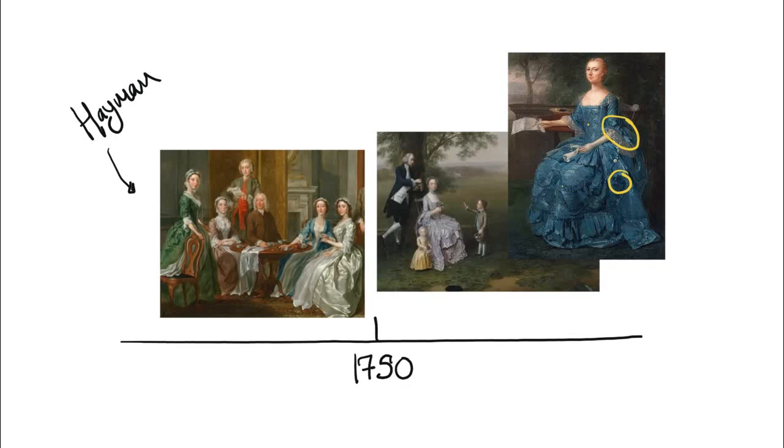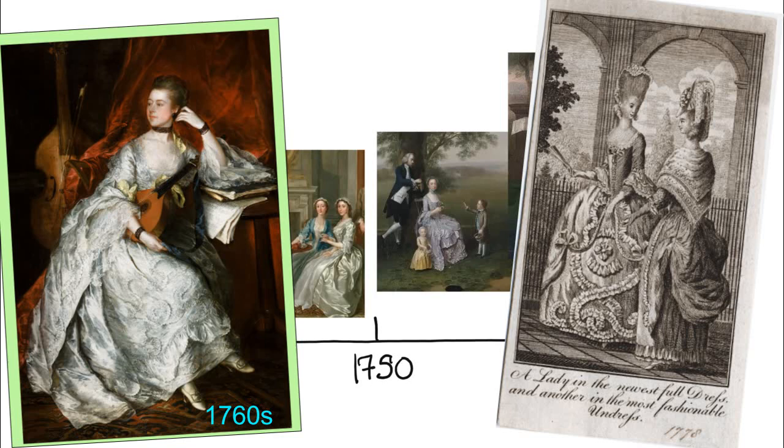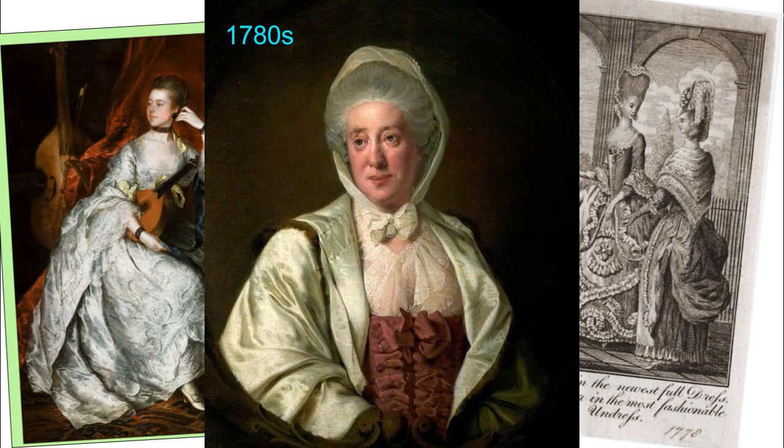This heavily trimmed sack-back begins in the early 1750s and this style of trim follows it throughout the rest of its 18th-century use. We see Anne Ford in 1760 by Gainsborough, a lady in the newest dress fashion of the 1770s, and Elizabeth Crompton in 1780 by Joseph Wright. The furbelow trim evolves — fly braid, tassels, chenille curls, loops, flowers, lace, muslin, and gold and silver lace get added, pushing the gown into full dress or evening wear. By the 1780s the sack-back also begins to replace the mantua as court wear.